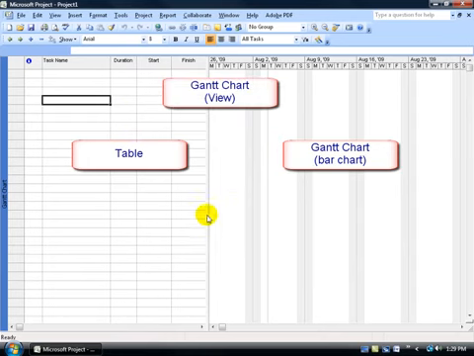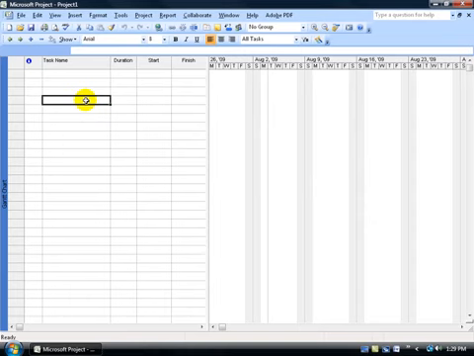To oversimplify it, when you enter in a task here, a task name like I want to clean out the fridge, and then you enter in how long it's going to take, like 2 or 3 hours or a couple weeks or months. And then you'll enter in the start date, and with the start date combined with the duration, it'll give us the finish date. And then over in the chart view, it'll display a corresponding bar that will span that timeline or that duration, 1 week, 2 weeks, or 3 weeks, and so on.